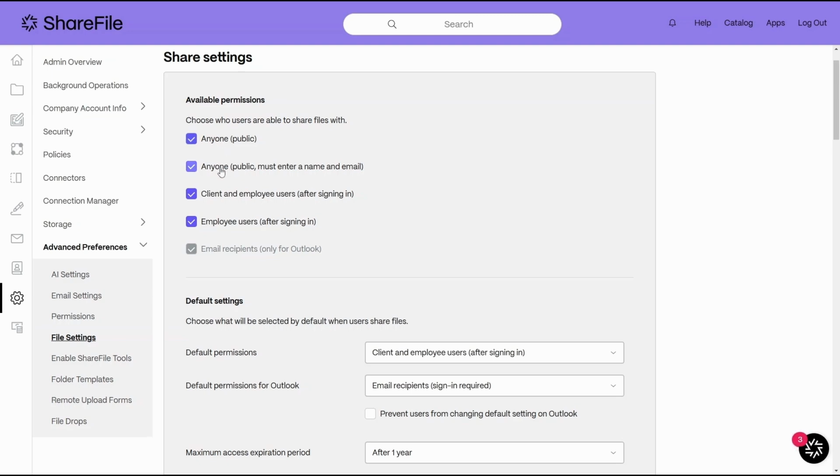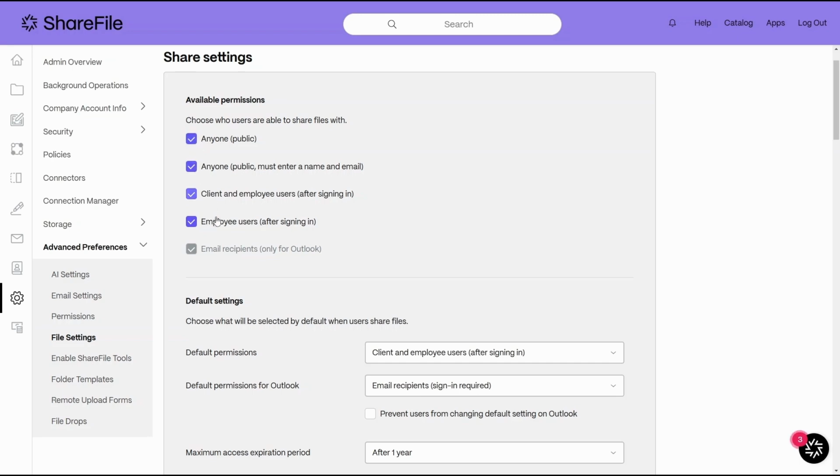One caveat is on the anonymous one here, people do have to enter in a first name, last name, and email before they can access it. This doesn't necessarily create an account for them. It will generate an entity as a client on the back end so we can actually report on it. But the big thing there is there's no real validation that they're putting in accurate data. So just be curious of that. It could just be a good way to take out the anonymous option and keep in the way that we're actually giving them access with the ability to put in some information there before they can access it.